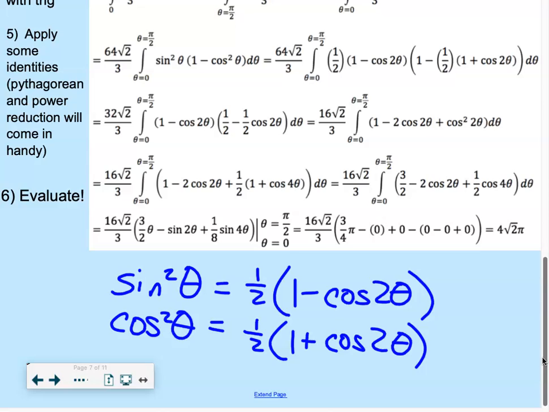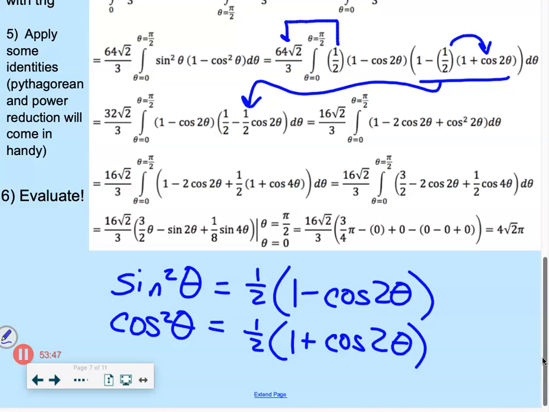So let's see here. I distributed this 1/2 in, so I got 1 minus a half, which is a half, minus another 1/2 cosine 2 theta. So that's this guy right here. This guy just came along, and this guy went ahead and moved out here and made the 64 become a 32. So I just did a little cleaning up. I distributed the 1/2 and combined like terms, and then this became this. And then this guy, I multiplied by that so that I could get that.